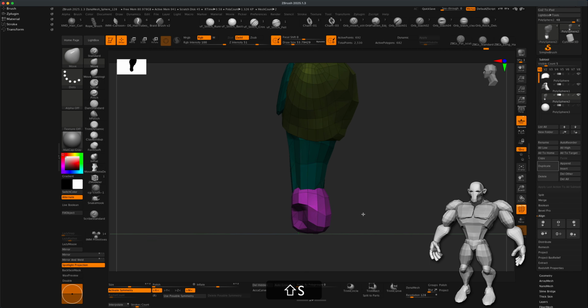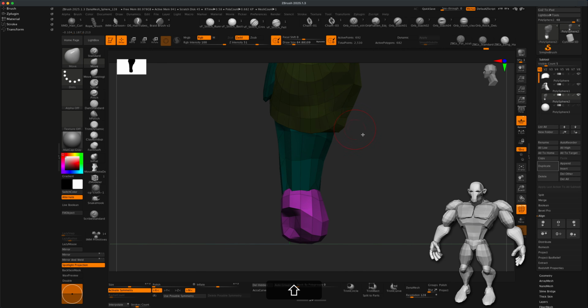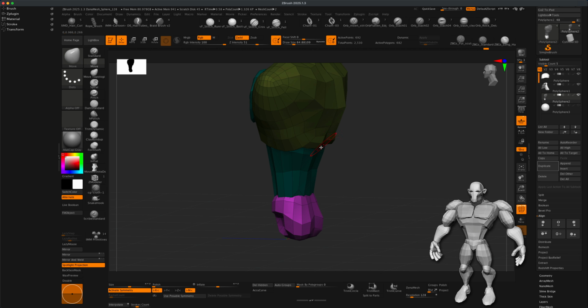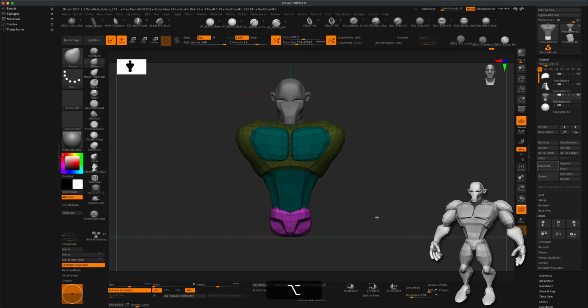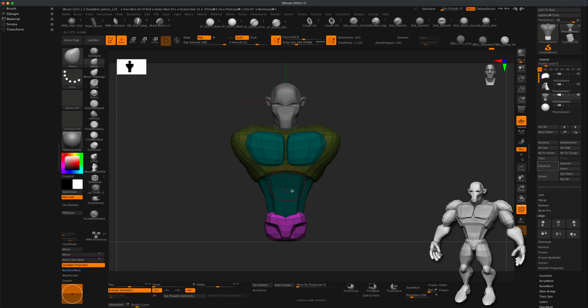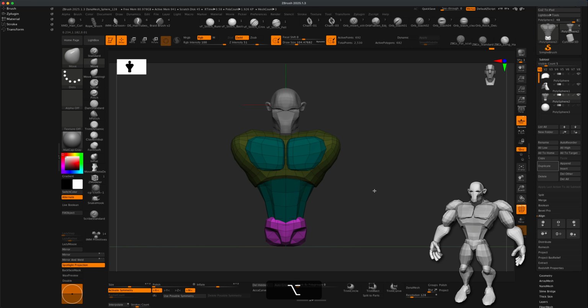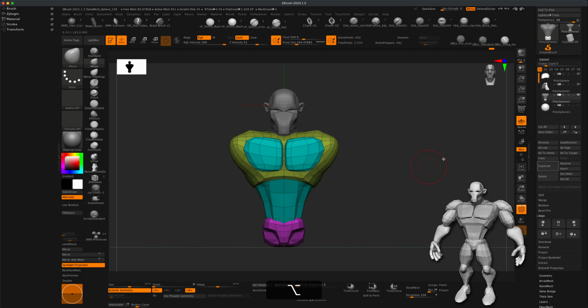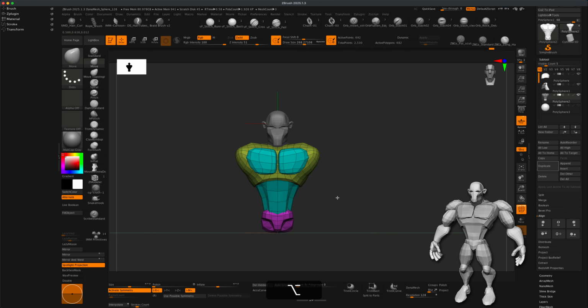I'm going to flatten this here, and I want to make sure that you have this nice flow going from the back, right, into the lower back, and then into his pelvis. Now, as I'm reviewing this, this is starting to feel a little bit long, and I would like to adjust this. So I'm going to do control and drag to get rid of any masking. Again, everything is still on the same layer. So I can grab my move brush, and literally just by even looking at this, it feels like this is a little bit too long, unless you're making some kind of an alien character, right?